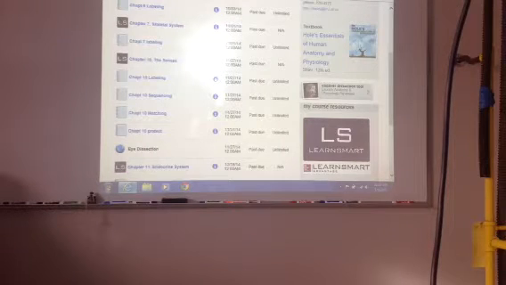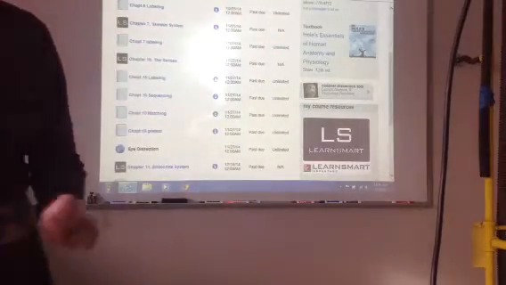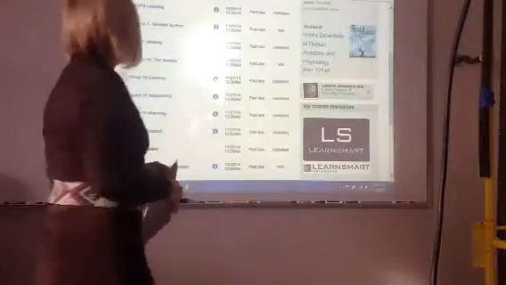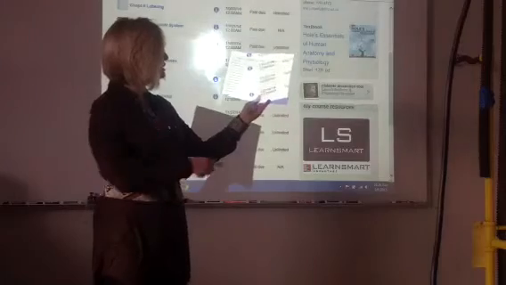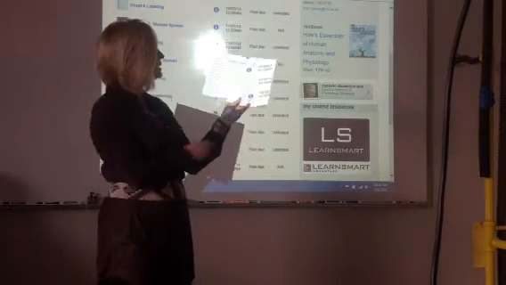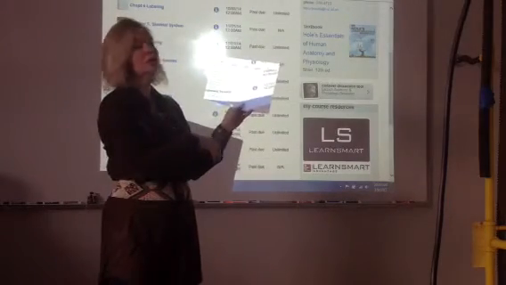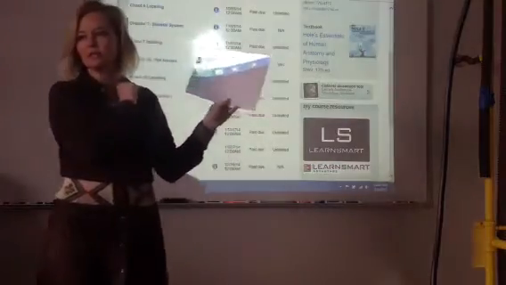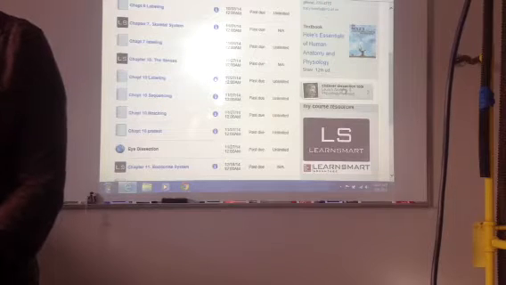Okay, so we're starting the muscular unit, and on your Connect site, there is an awesome tool called the Cadaver Dissection Tool, and I will email a sheet with the list of the muscles that I want you to find. Then you're going to tell me the location, origin, insertion, and function, or action, what it actually does. So how you use this tool is you go to Cadaver Dissection Tool.